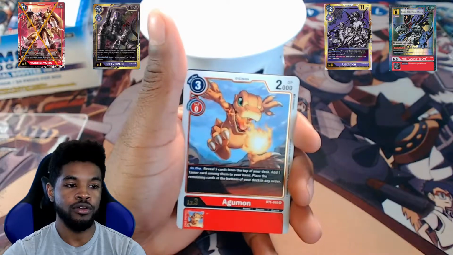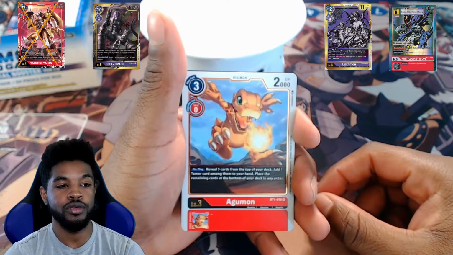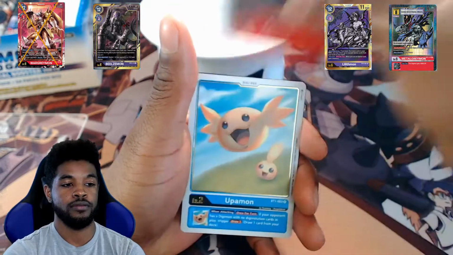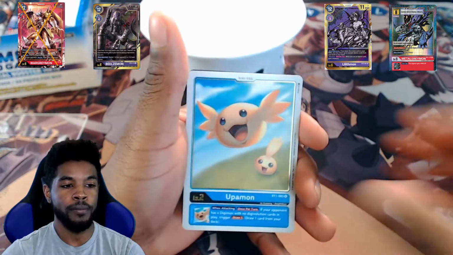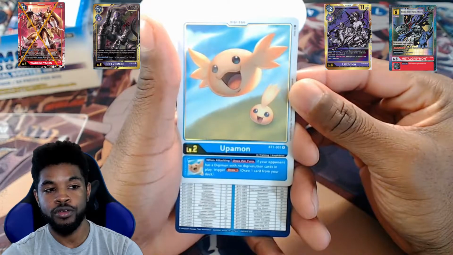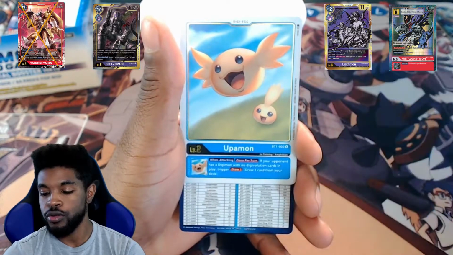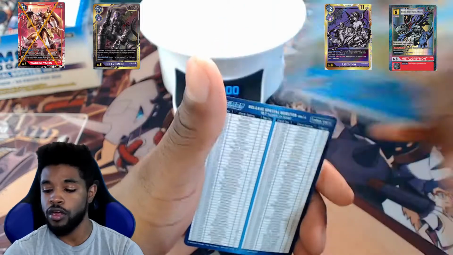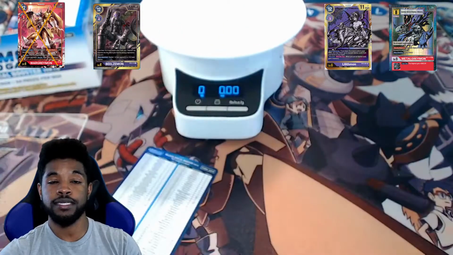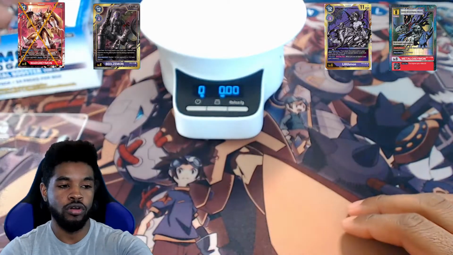First rare is Agumon, reveal the top 5 cards from your opponent's deck, add one tamer among them to your hand, and place them back under your deck in any order. And then Upamon. Inheritable, when attacking once per turn, if your opponent has a Digimon with no sources, trigger, draw 1. So it works kind of in conjunction with cards like Saber Leomon. When your opponent has cards that are just single, solo, they don't have any evolution sources, you get to draw a card.